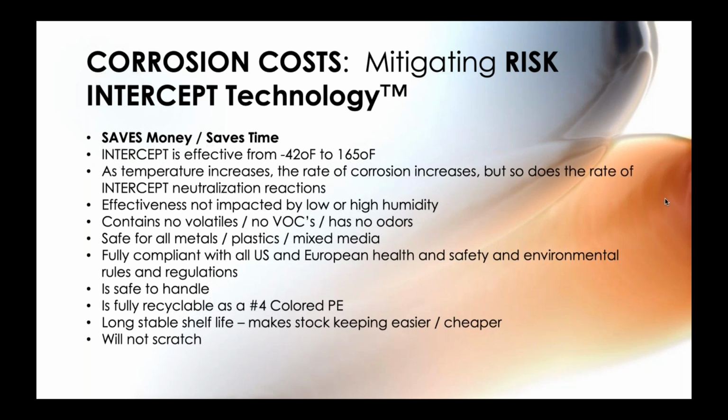So it's used everywhere from extremely cold. It's the only anti-corrosion material that will work at temperatures as low as minus 42 degrees Fahrenheit. It's also used in places like the Middle East, Africa, Australia, that get extremely hot and extremely humid. Obviously, humid places like Singapore, China. The nice thing about Intercept is it not only works at extremely cold temperatures, it works at extremely hot temperatures.